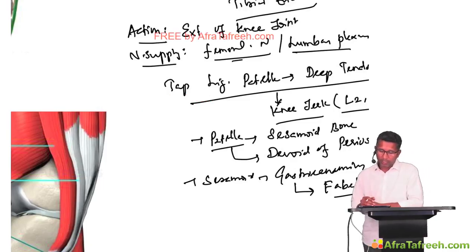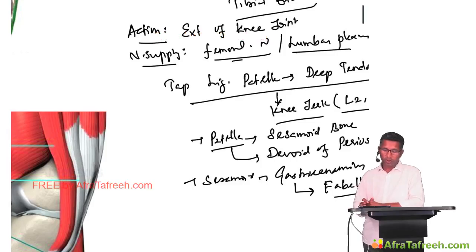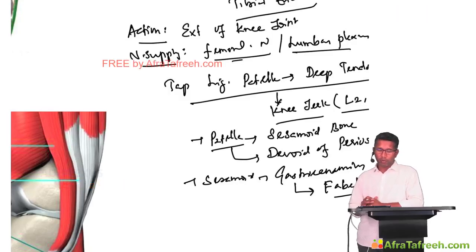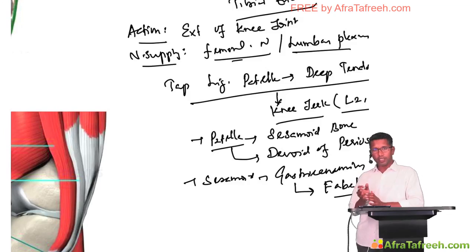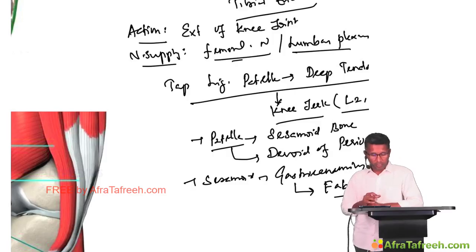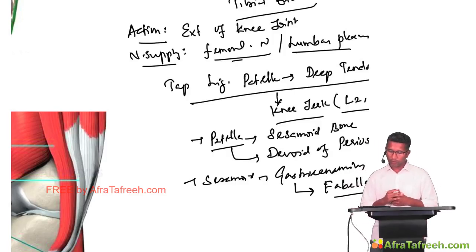Yes, Anashwara, patella has no osteoblast? No, it is not like that. Apart from the periosteum, when the bone is forming within the bone, you obviously have osteoblasts. Periosteum is a source of osteoblasts, but it is not the only source. A bone cannot develop without an osteoblast. The periosteum is the outer covering, a layer which has osteoblasts, but within the bone you also have osteoblasts. The blood supply reaching the bone will carry the osteoblasts to the bone. So the patella has osteoblasts. I think your doubt is clear, Anashwara.